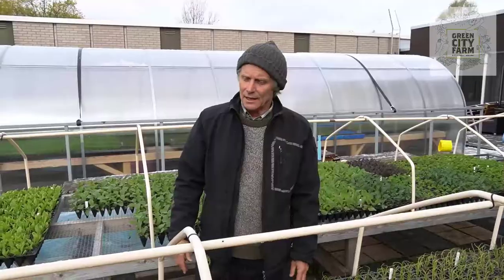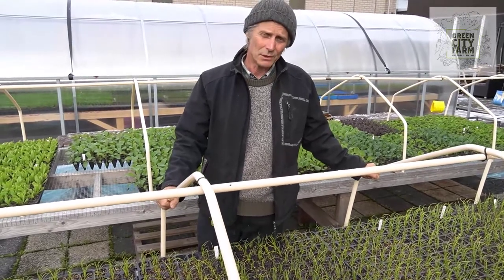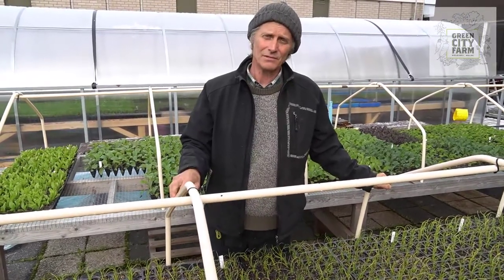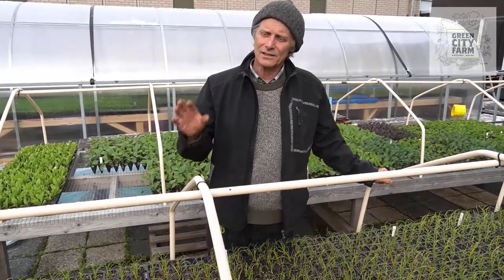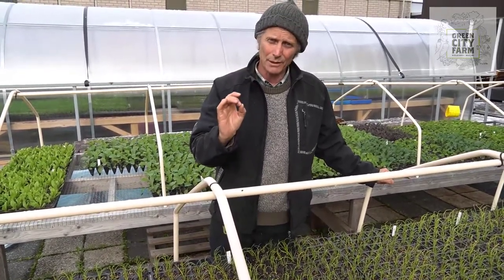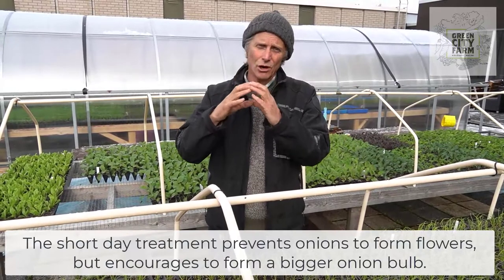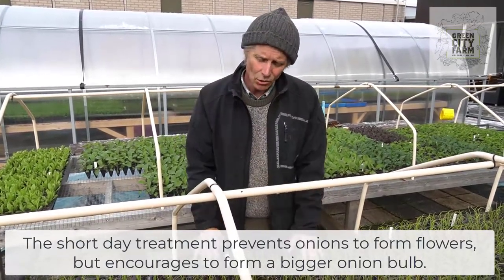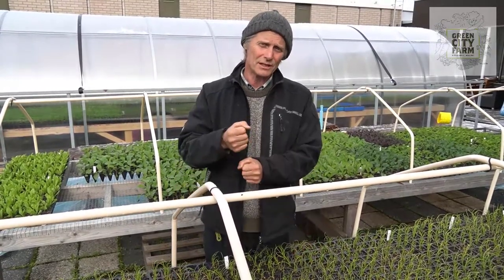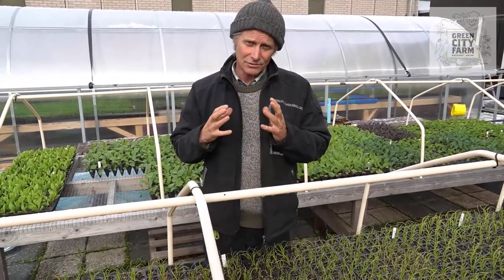The reason we're covering these plants and giving them short day treatment is that long days initiate flowering. What I mean by initiate flowering is that the onion, as it grows, will start to flower rather than produce a large onion bulb. So the longer the onion has on a short day, the bigger the onion bulb will grow before flower initiation. This is all about preventing the onion from flowering — the word we use in English is bolting. Bolting means it produces a flower stem too quickly before the plant should be producing a flower.